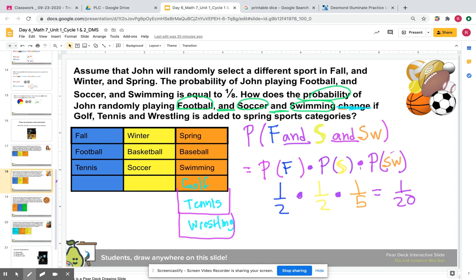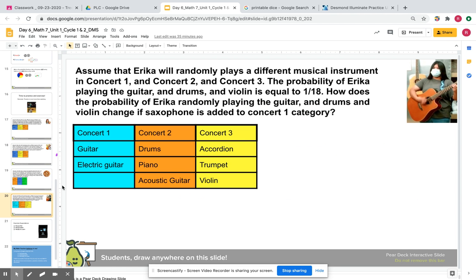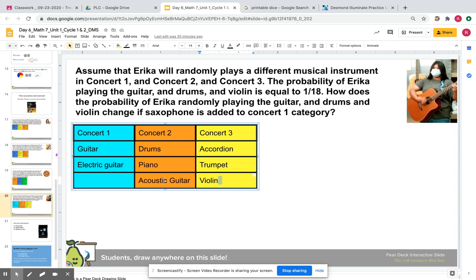But for homework, I want you to do only one problem. And the one problem you're doing is this problem right here. You're going to do this problem, but I'm going to take out these two and just add them on. So it's going to look like this one, but go ahead and do that problem and then submit it on a Google form. Also, I will upload a template for a study guide. Please use the study guide. I'll include videos within the study guide for you to practice.